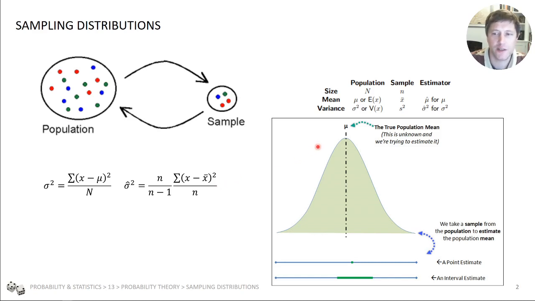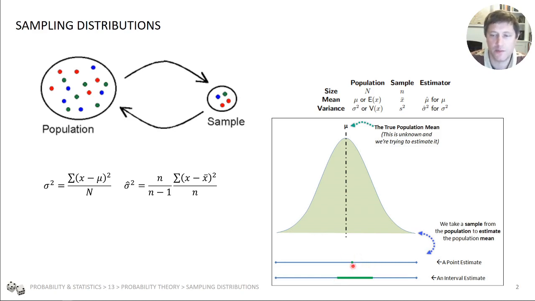What we're going to do differently this time is to consider that we are never going to know what the actual value of the population variance or mean is — we're just trying to estimate it. What we've been doing so far is taking point estimates: a point estimate for the mean and a point estimate for the variance. But an alternative is to take an interval estimate — to say what's the range of values of the mean which the actual mean would be within, with some given probability.